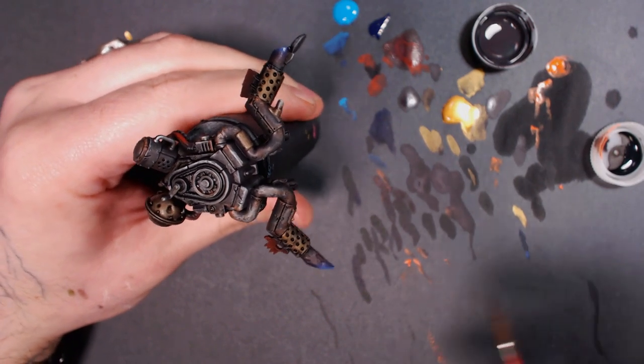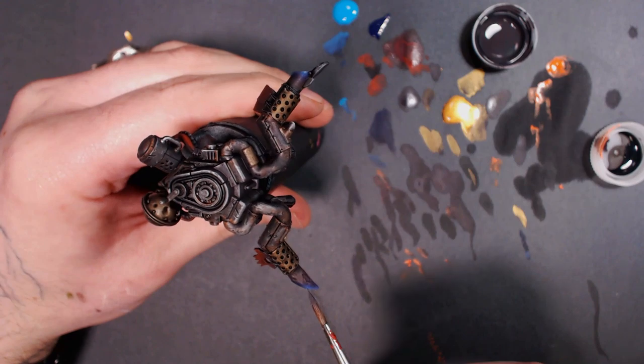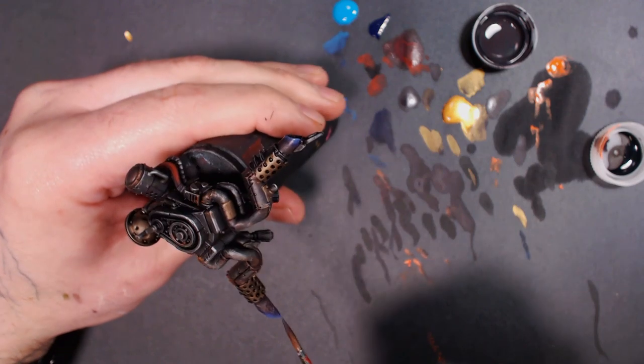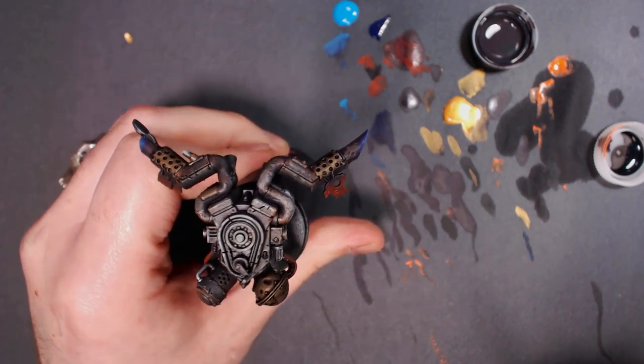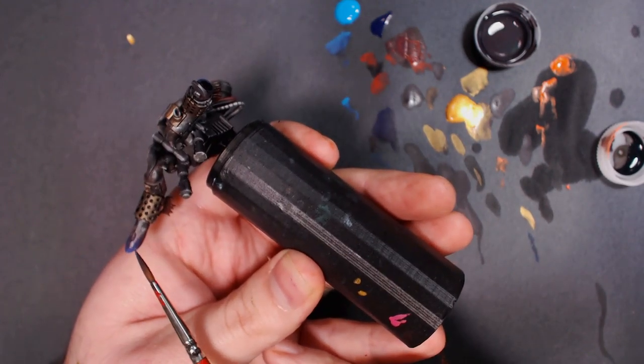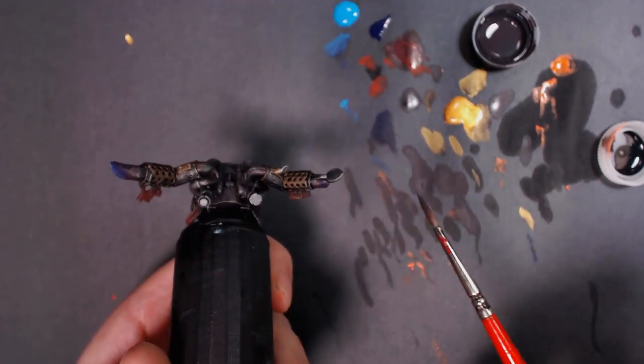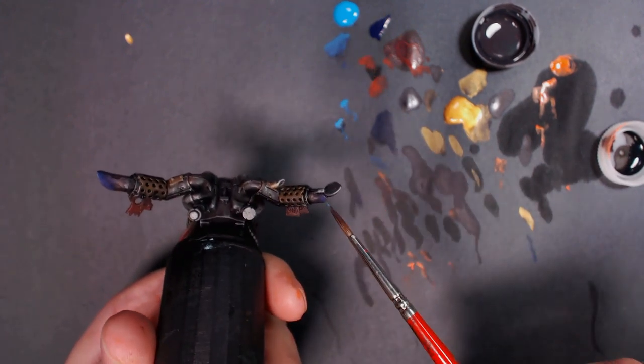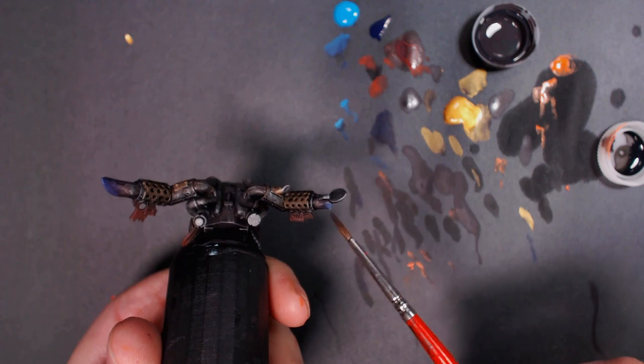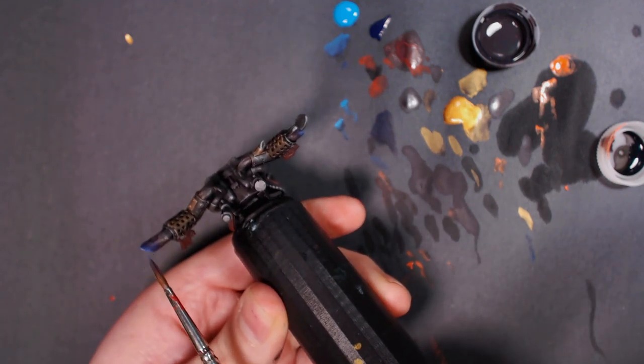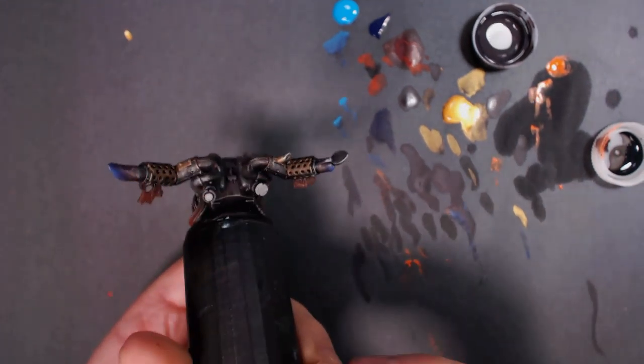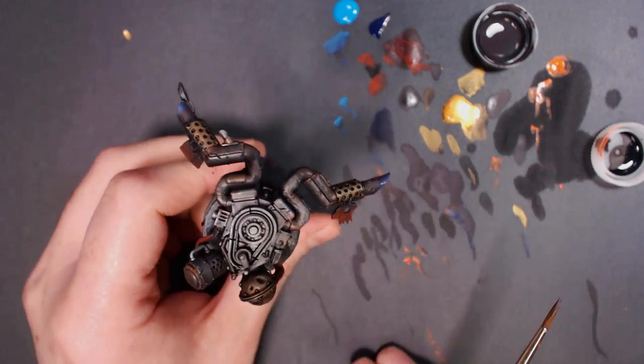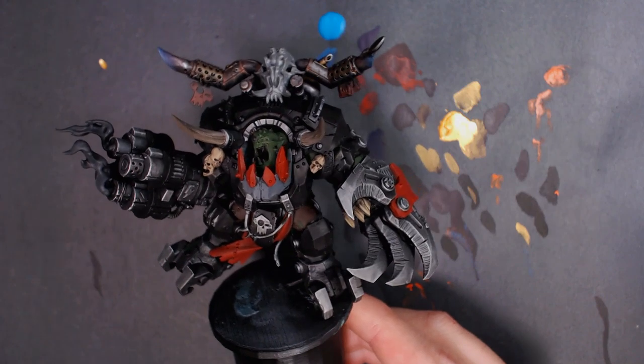Then you let it dry for a second. Up the opacity if you want. But we're trying to keep it a little bit more muted than like our normal hot rod effect. I want it to be popping, I want it to look cool. But I'm trying to keep it in the same spectrum as everything else, a little bit more muted. I do have a habit of going over the top sometimes. But we're trying to keep Gasgol happy with all of his gear. I want the metals to be a little bit more natural, a little bit more aggressive for his reds and his checker patterns and stuff.